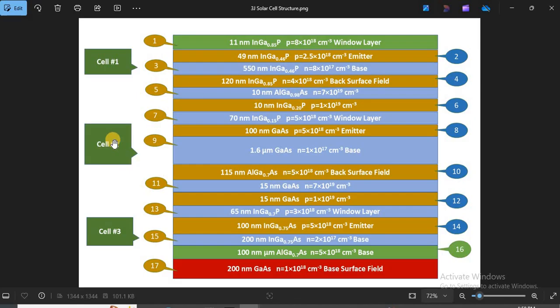Similarly, the middle cell is based on gallium arsenide emitter and base, and it has a tendency to absorb red, near infrared light. Similarly, the bottom cell is based on indium gallium arsenide with a gallium content of 75% and indium content of 25%, and this cell is going to absorb light in the near infrared to the infrared wavelength range.